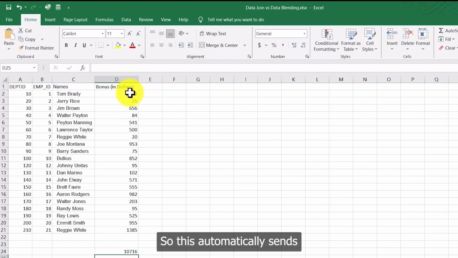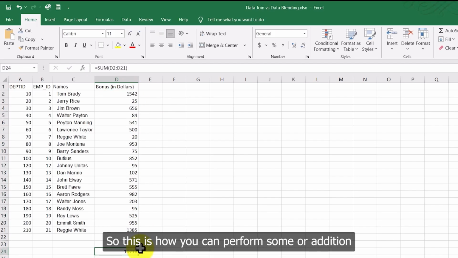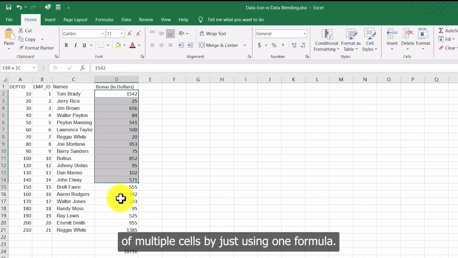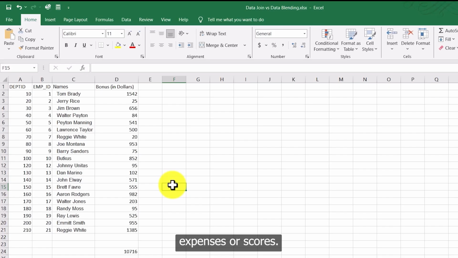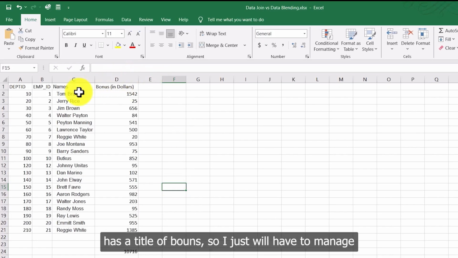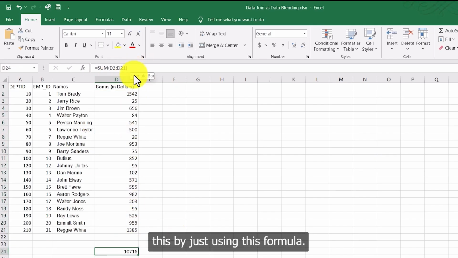So this automatically sums all these numbers in this cell. This is how you can perform sum or addition of multiple cells by just using one formula. This function is useful for calculating total sales, expenses, or scores. And here you can see it has the title of bonus, so I can manage this by just using this formula.